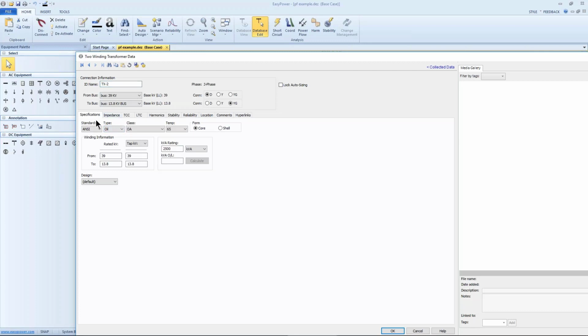When we're looking at the specification tab for the transformer, we're showing rated kV and then the tap kV in the second column here. And this is where, if we're going to be changing the taps to deal with the changes in the incoming voltage, this is where it would be done. So the question is, how do we set these taps up to optimize what's going to be coming in from the utility due to the fact that it changes in voltage?